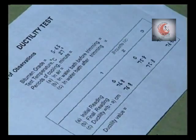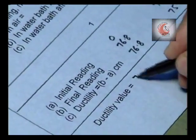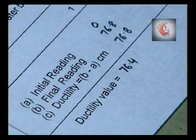The mean of the three readings observed, to the nearest whole number, is the ductility value of the sample. If the specimen does not break up to a distance of 75 centimeters, the machine may be stopped and the ductility value reported as greater than 75 centimeters.